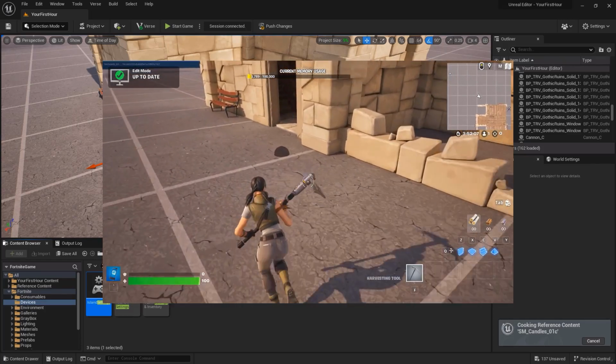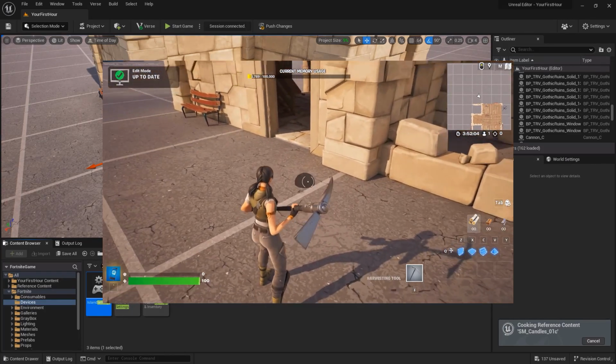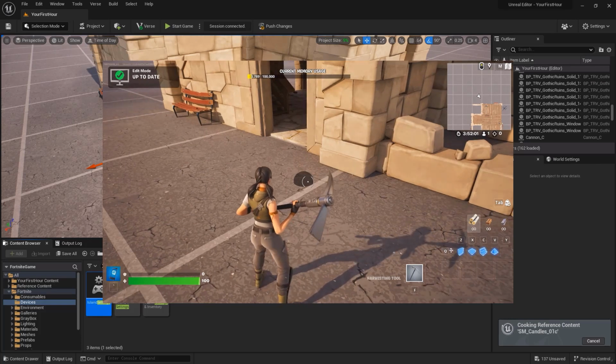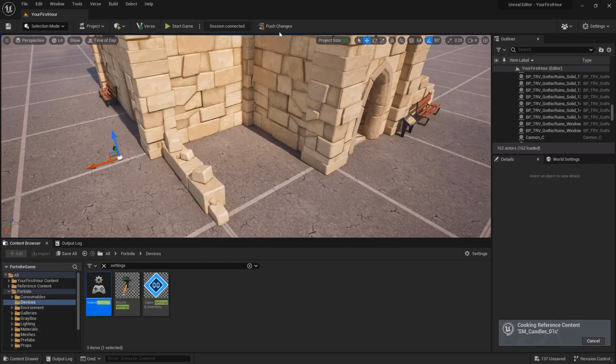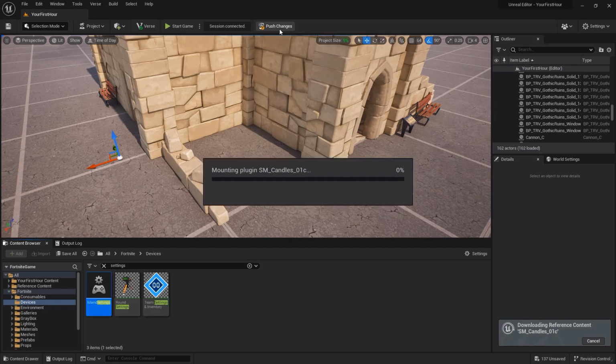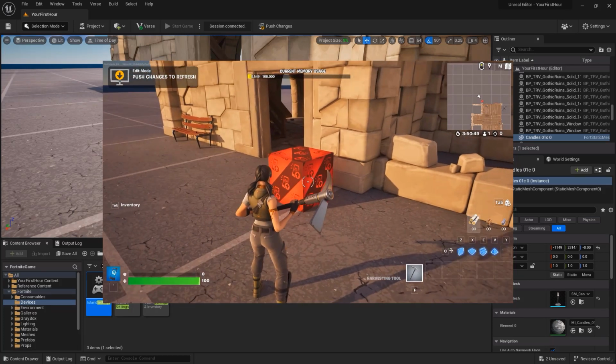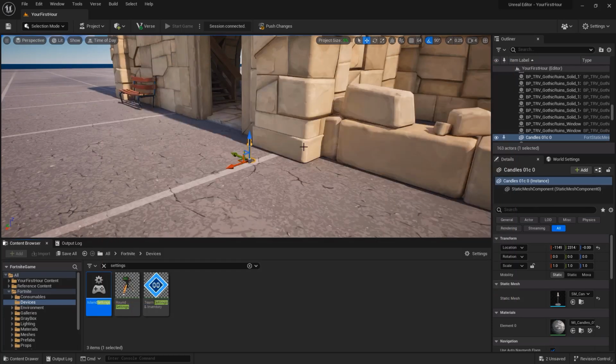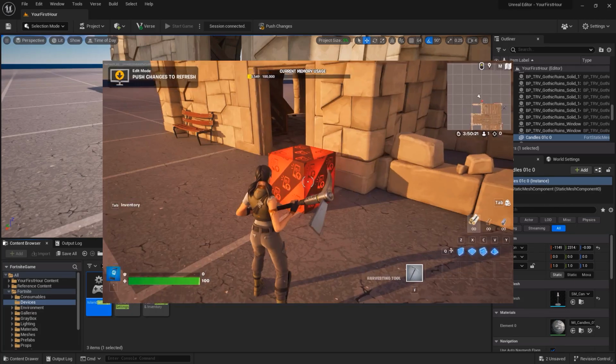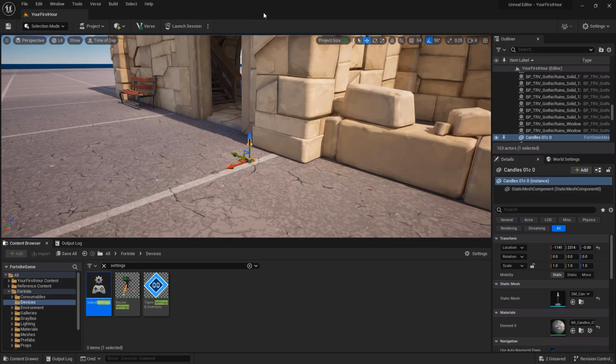Because this is an additional asset that needs to be pushed to my client, we see a temporary placeholder, this little round sphere, and inside of UEFN itself, we have our push changes button that is going to say we have some changes that need to be made. In UEFN, we can see that it has push changes to refresh with this nice little box telling us, hey, there's some changes. And inside the editor, we need to push those changes. Once those changes are pushed, it'll go ahead and update the map in the Fortnite client, and then we'll now be back in sync. Once we're done inside of our Fortnite client, we can close it out. And back inside of UEFN, we can now see we no longer have a connected session. If we want to, we could launch session again and go right back into it.